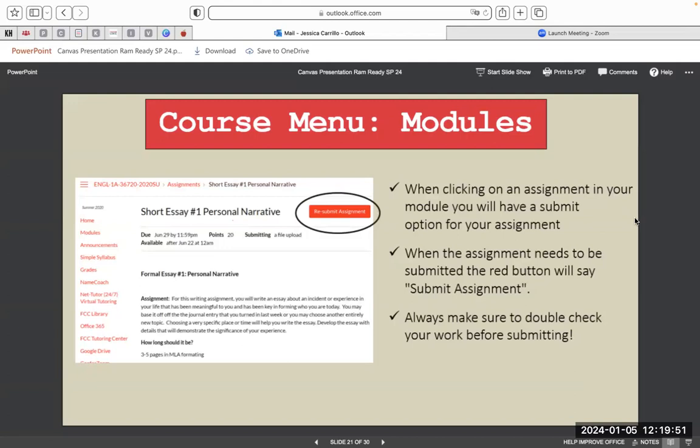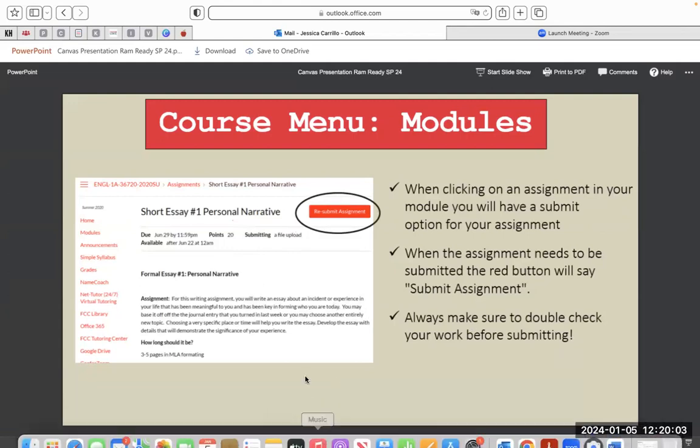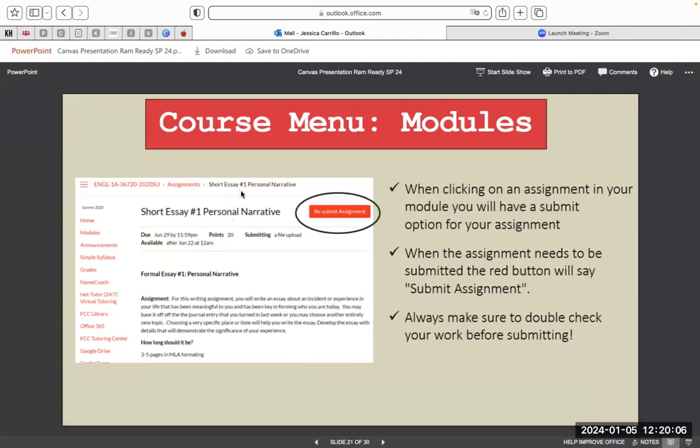I'll always make sure to double check your work before submitting. Okay, so it's just clicking here and then it'll ask you how to download it. We can see this one's a short essay, a personal narrative. It gives you the instructions on how to complete that assignment. And now it's all about submitting it.